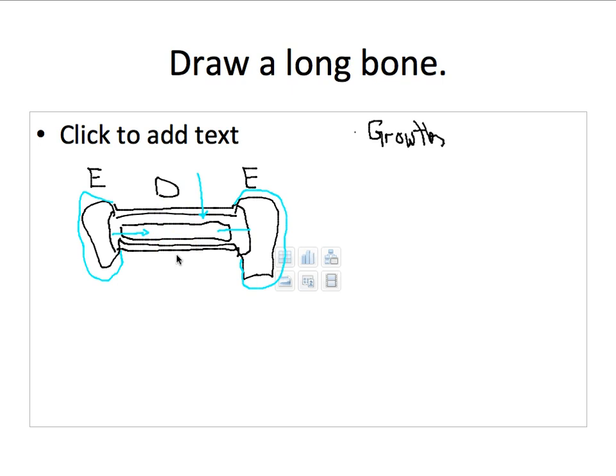But growth can also happen in length by adding to the distance from the epiphyseal plate to the midline here of our diaphysis. So think of yourself at around age five or six. You were fairly short as you grew taller. That epiphyseal plate grows from the zone of resting cartilage all the way through to calcified nondescript trabecular bone that is replaced by compact bone on both ends. And that's actually how you grow in length. Now imagine that at all of your bones. What else do we need to know about a long bone?